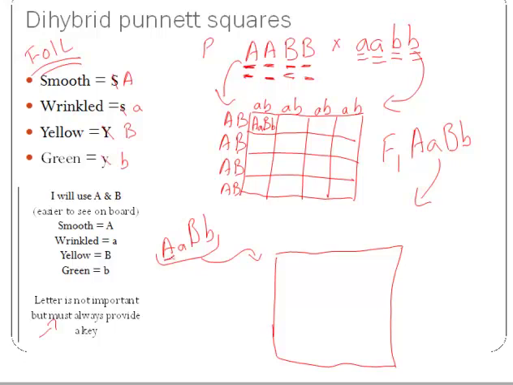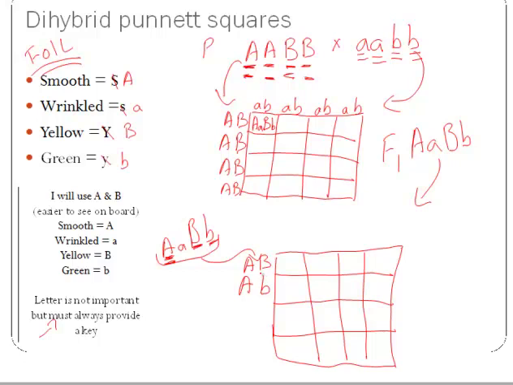So our first A could go with the first B. So my first possibility, let me get my square set up. My first possibility for this parent would be a capital A and capital B. Second possibility would be the outside A and the outside B. So it would be a capital A, little b. Third possibility is inside A, inside B. So in that case it's a little a and a capital B. Or last A and last B. So little a, little b.